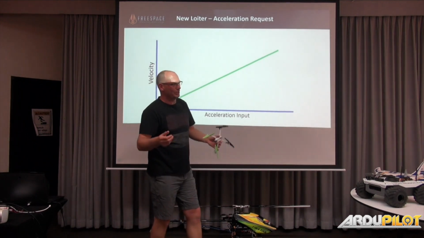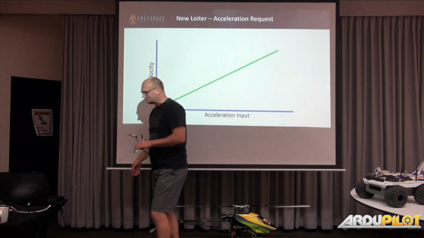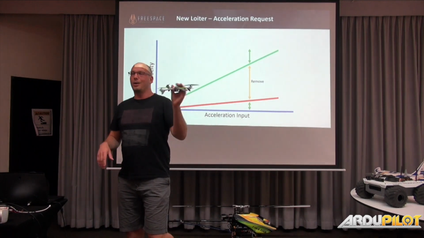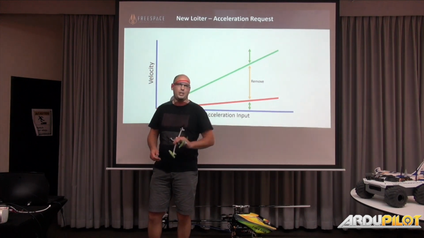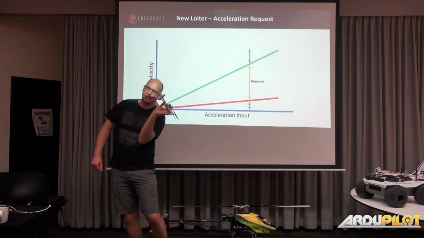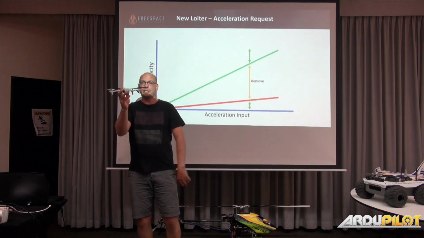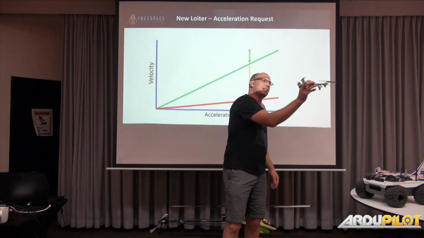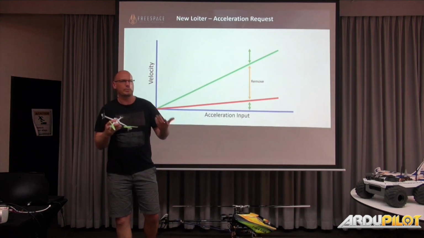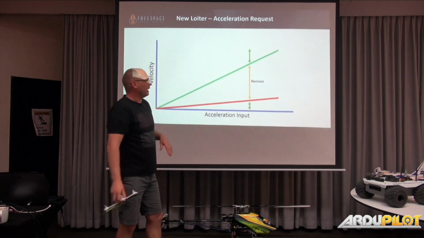So effectively, what we've got when we do this is an acceleration input that gives us a velocity request. The other issue is that if you ask for a high acceleration, but I only want it to move at 1 meter a second, yet when I put that stick over I want it to lean over like it does in alt hold, but I don't want to go too fast. So in order to do that, it's got to lean back like 2 or 3 degrees at 2 meters a second to not overspeed. So all of a sudden, you no longer have a correct relationship between those two things. This is the next thing Randy and I spent a lot of time talking about, trying to work out how we could solve this problem.